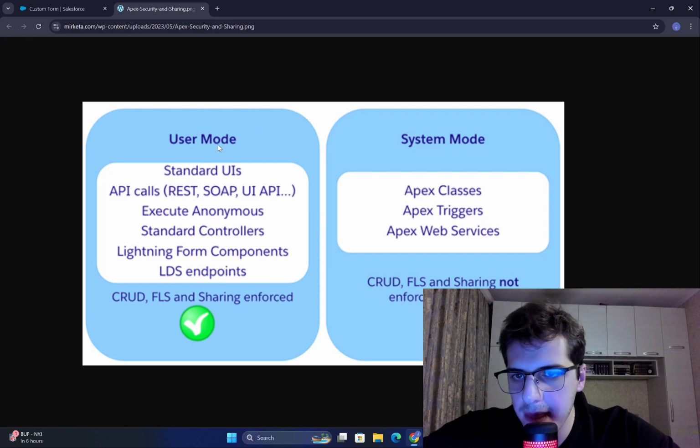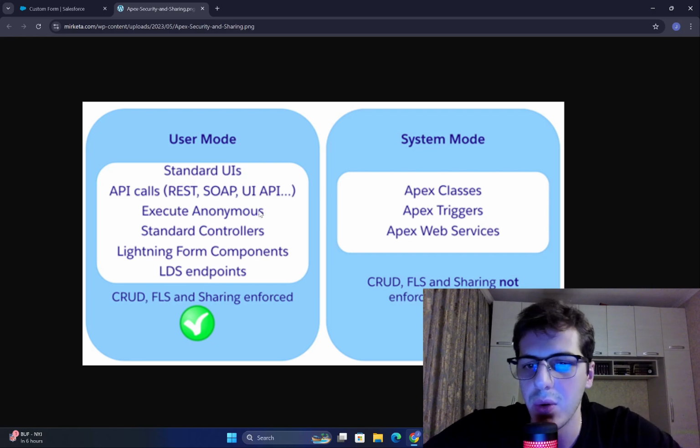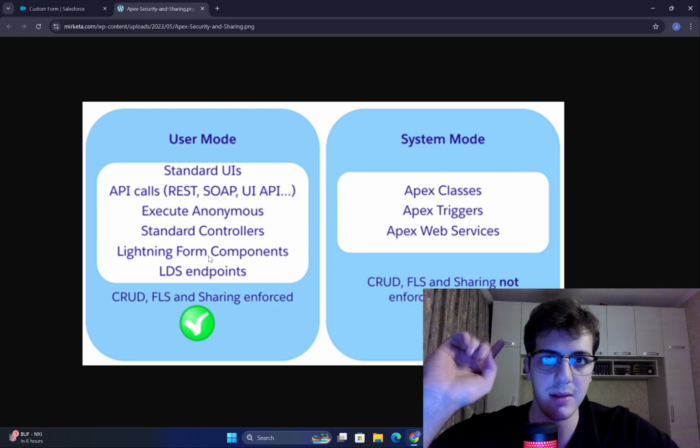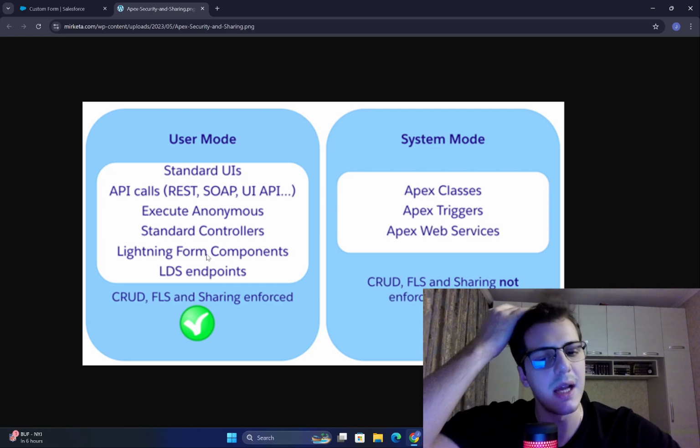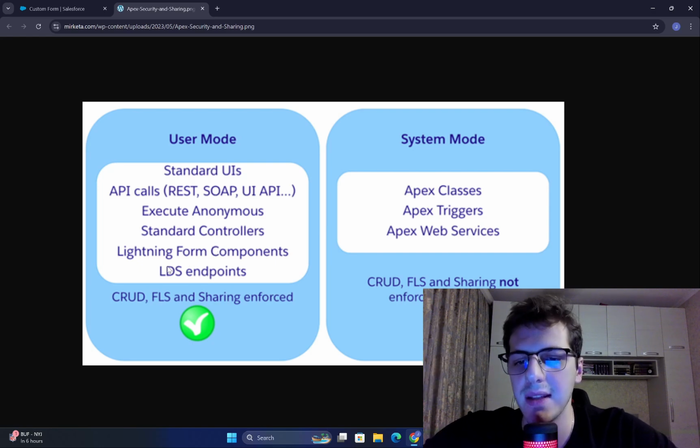So, standard UIs, API calls, execute anonymous window, so code executed from the execute anonymous window, standard controllers, Lightning form components, meaning that Lightning record form is also executed in user mode, and LDS endpoint.